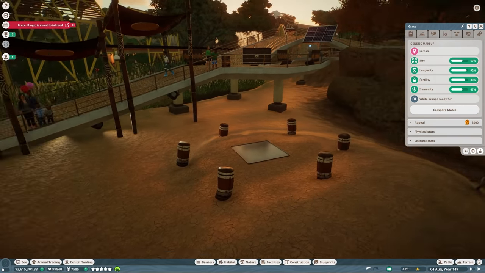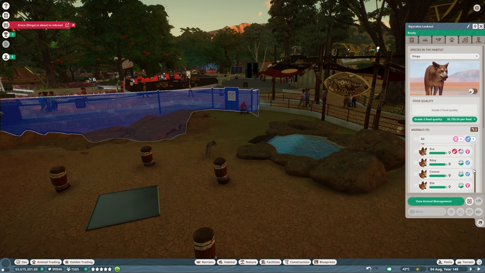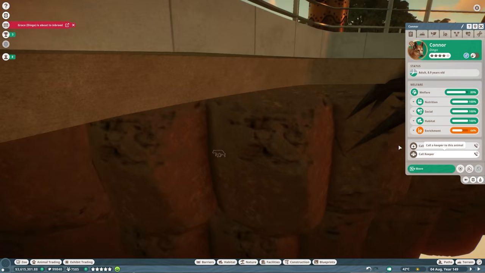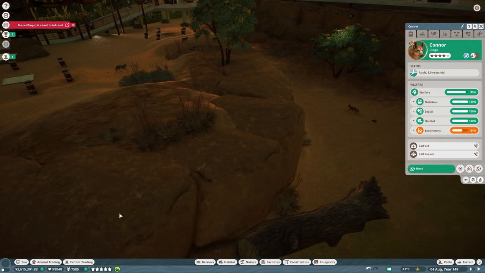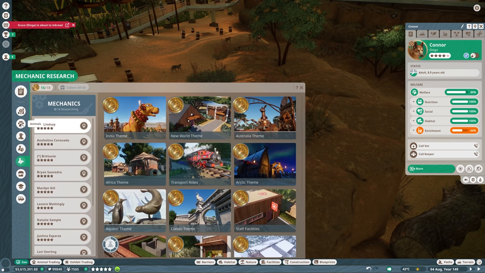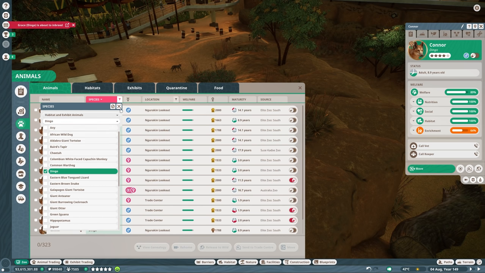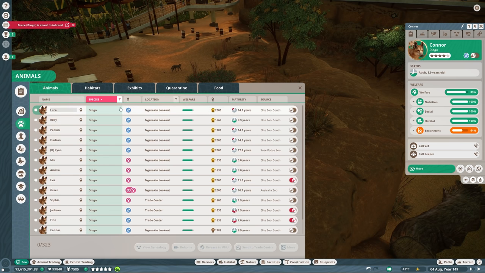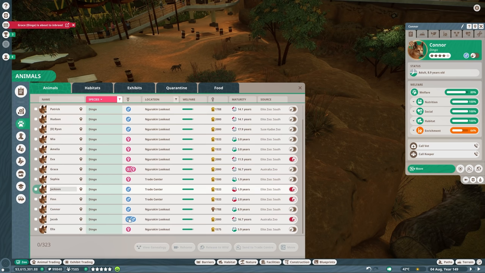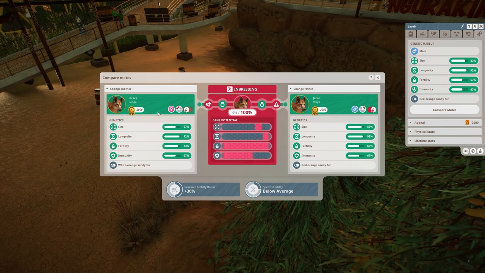And how do I get my alpha male? Where is my... This is not the way, is it? I'm gonna forget how to do this song and dance. It's been so long since I've had to manage dogs. Over to my zoo, over to animals, over to the dingo. And you would expect that here I would see the alpha. We've got our alpha female in Grace and alpha male in Jacob. Jacob, you are related to Grace, aren't you? Yes, you are. Between the two of them, I guess Jacob has slightly better size.